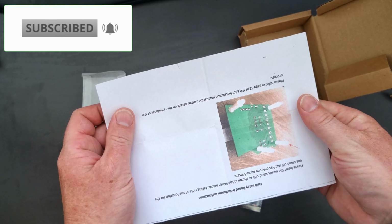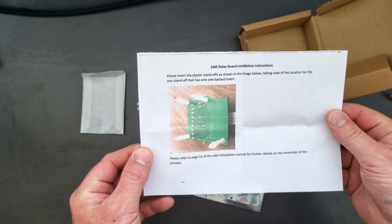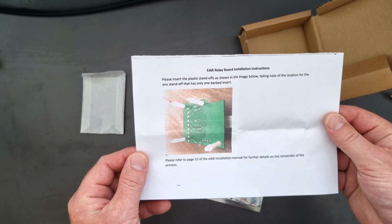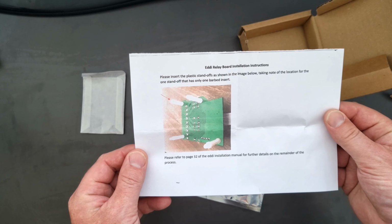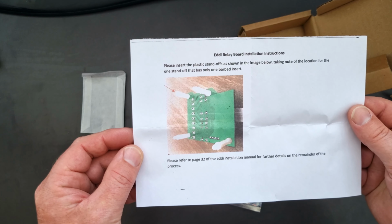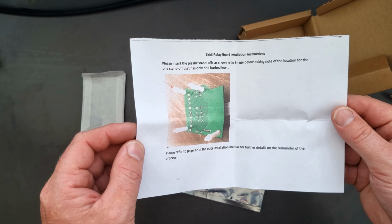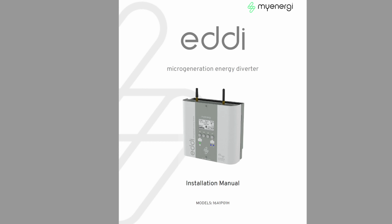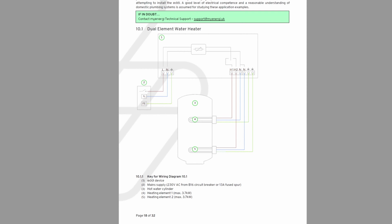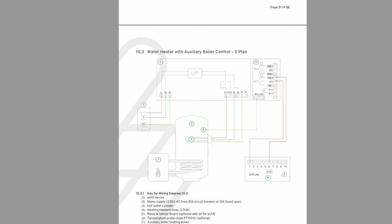You do actually get a piece of paper inside, which looks like it has just come out of a printer. "Please insert the plastic standoffs as shown in the image below, taking note of the location for the one standoff that has only 1 barbed insert, as shown by that arrow. Please refer to page 32 of the Eddi installation manual for further details on the remainder of this process." So there is quite a really good PDF online. Have a look at that because there's loads of different wiring configurations on that, and the MyEnergi manual is very, very good.